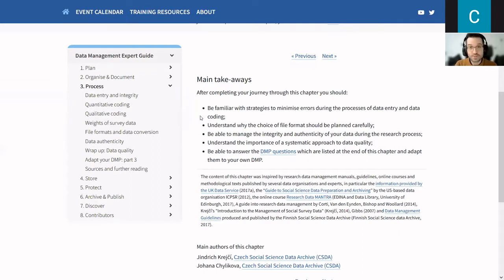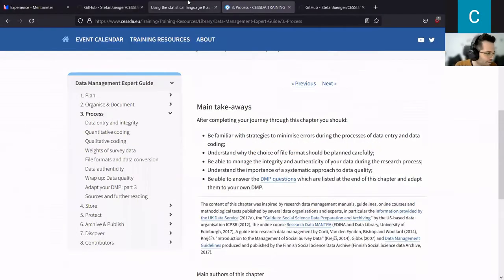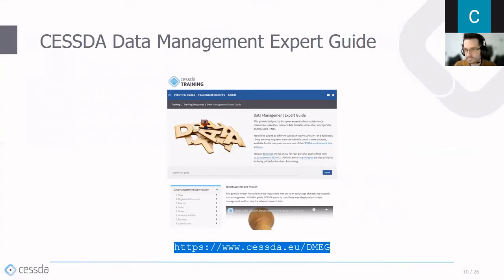So what I'd like to do with showing you everything here is to invite you to have a look at this data management expert guide, even if a lot of topics today are not necessarily covered here. I guess at least most of you are social scientists, so it's a resource that is rich for all of you. And nowadays, when you have, for example, funding and are required to have proper data management, it makes your life way easier. The link to the expert guide, sure, sorry. Okay, here we go. It will also be on all slides. I can also post it here, I guess. Okay, so please have a look.